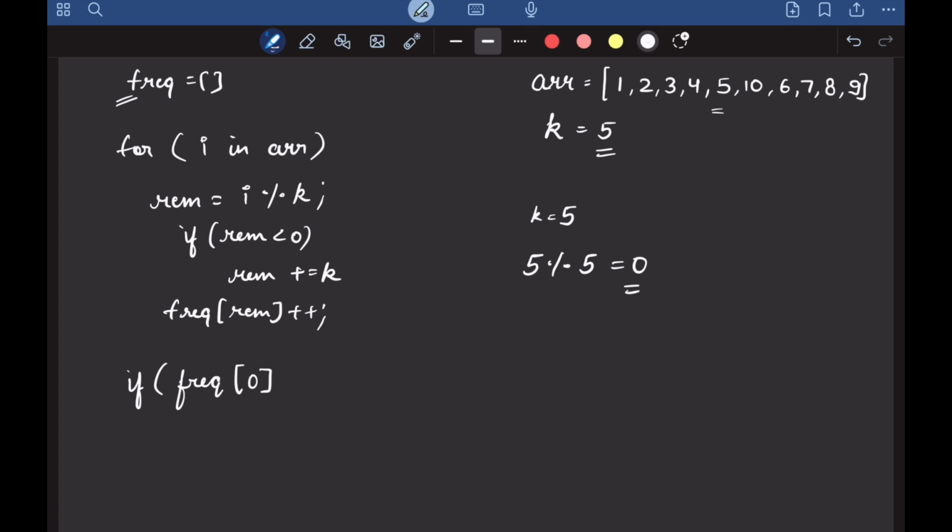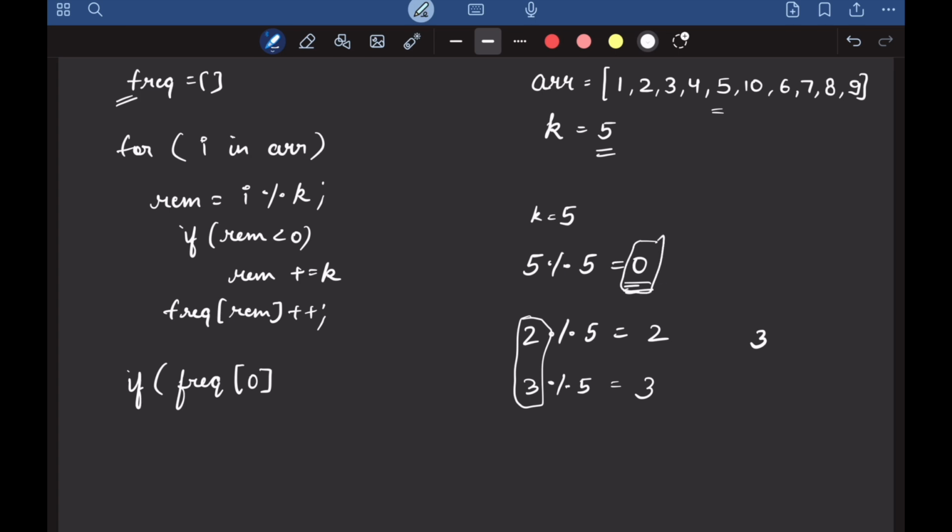Like let's suppose we have 2 mod 5, what we'll get is 2. In this case, the other number that you will be using would be 3, meaning there should be some number which, when modulo is done with 5, gives us 3. Then we can pair these two together. But in the case of 0, we need a number which gives modulus 0 when divided by k. So the 0 remainder elements will be paired among themselves.